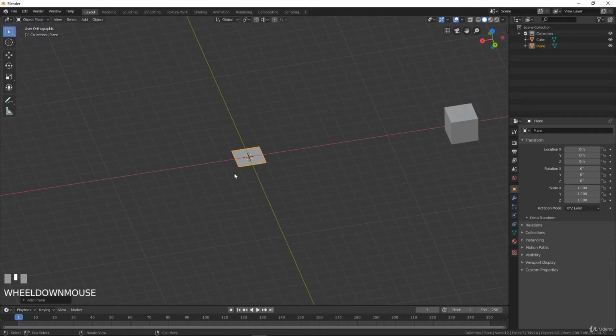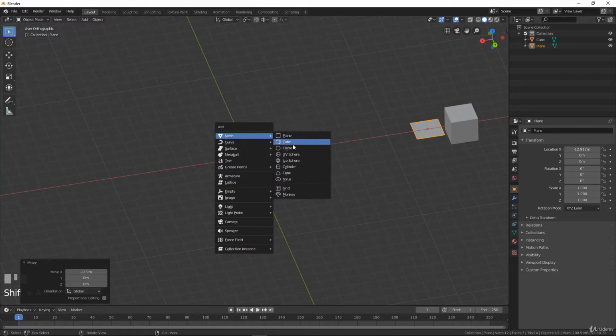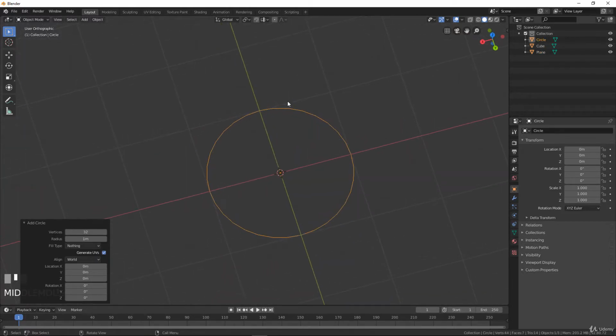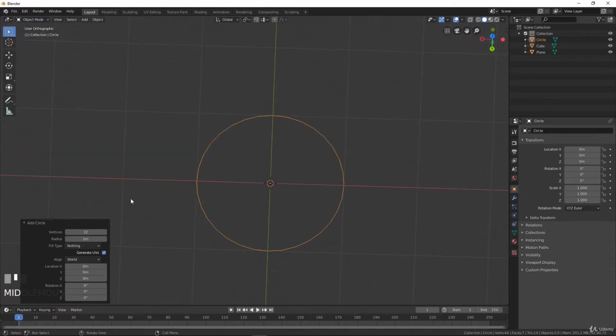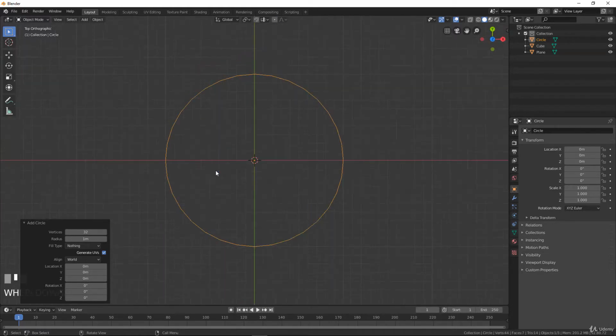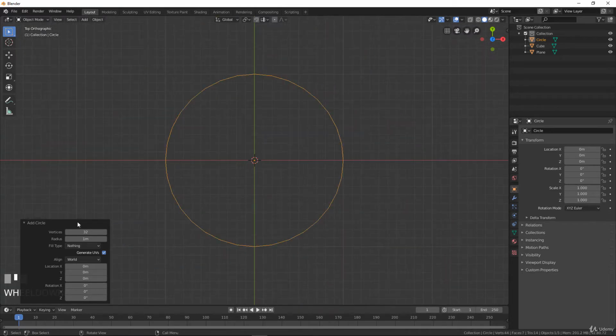Same here, you will find options that are more or less the same as the cube, and nothing crazy about it. I will not lose time on that. With Shift A and circle, there is something a little more interesting. You can see that now you have a circle. Basically there is no face, it's transparent, only a wire. If you watch it in top view, you will see that there is a kind of incrementation around this circle. It's a number of vertices, little dots that compose our circle.